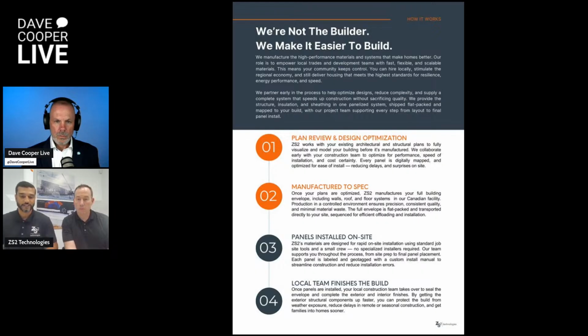Our project management team are incredibly talented, and they love to make phone calls to see how the progress of the building is going and making sure that you're building to our standards and being supported all the way through. So one of the features of our organization is to provide as much support as we can so that we're actually getting our products out there correctly and being utilized in the right way.